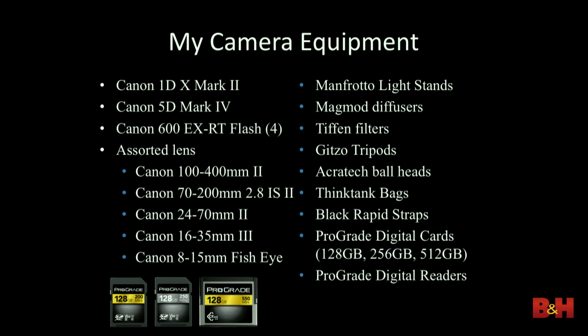I also use the 24-70 quite often and the 16-35 quite often. The 24-70, the 70-200, and the 16-35 are my 3 go-to lenses for most receptions and parties. And for that, I'll use the 70-200 for isolating close-ups of people, especially when they don't know I'm watching them.